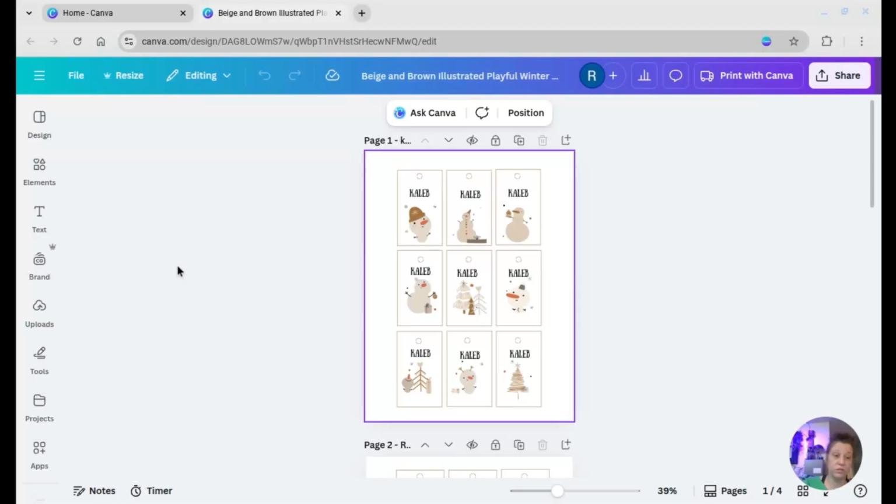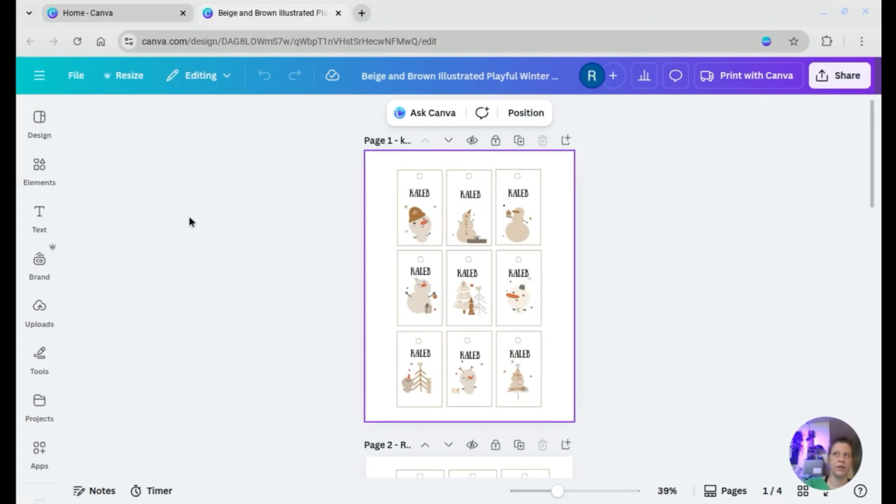Your other option, and I've done this before, like if this wouldn't have been a template where everything was laid out and I had just opened a tag template, I would save that tag template when I was done and then upload it as a picture onto an 8.5 by 11 page. That way, when it drops down, it's the size that the tag was made, because Canva's pretty good at that.